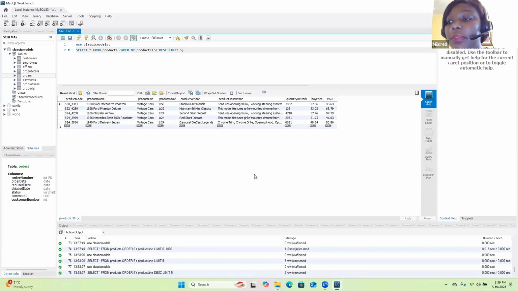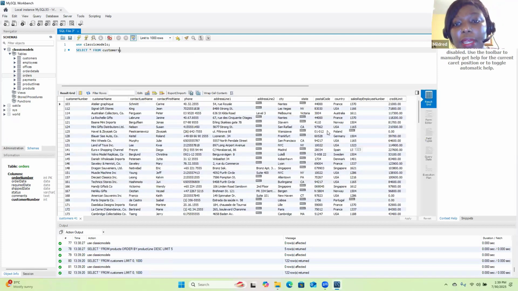Then the last one that we'll look at is the null operator. Let's say we have the customers table. Let's select all from customers. Now, in this customers table, we have the state, and you can see null values. Null means empty values. When you do data exploration for data analysis, sometimes you have to remove nulls so that they don't affect your results. Sometimes you have to decide what you want to do with the null values.